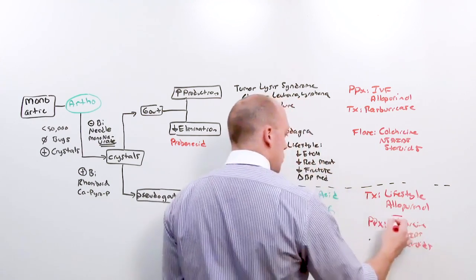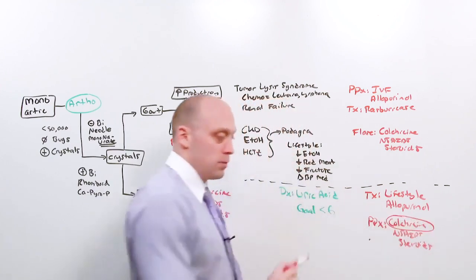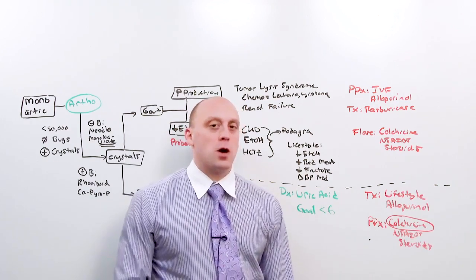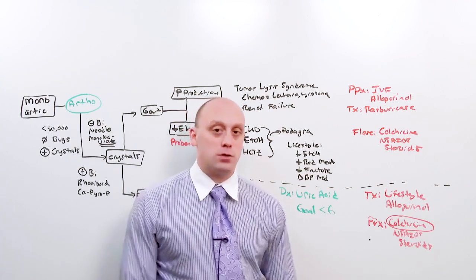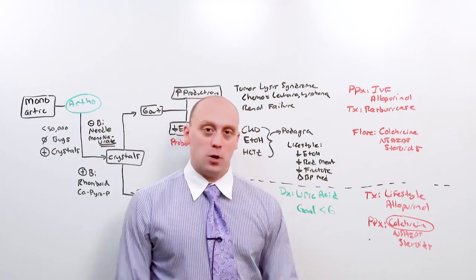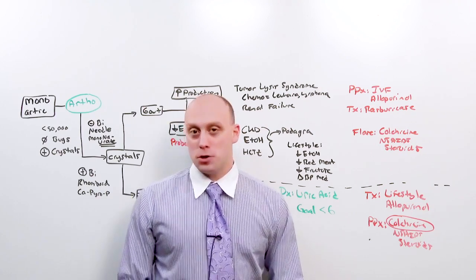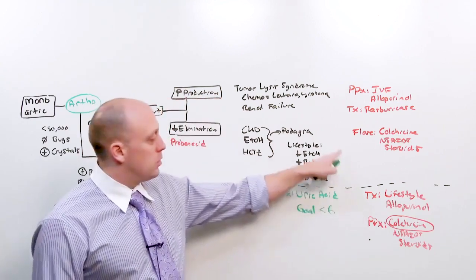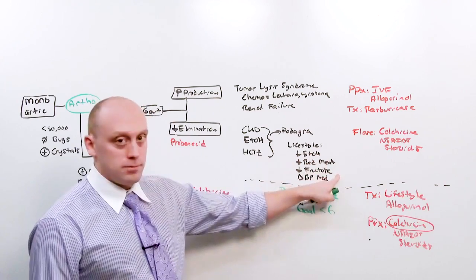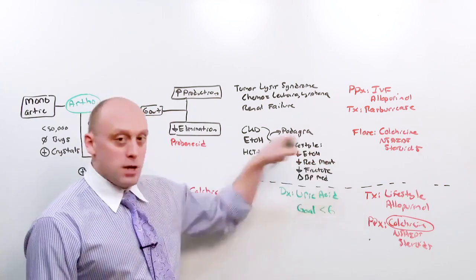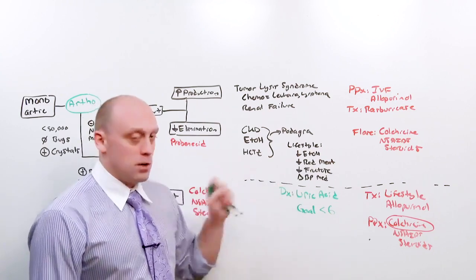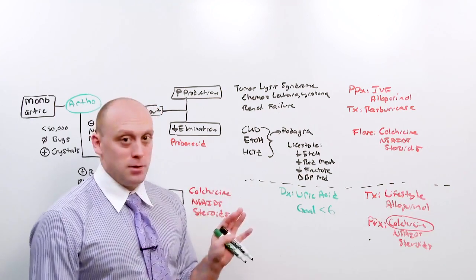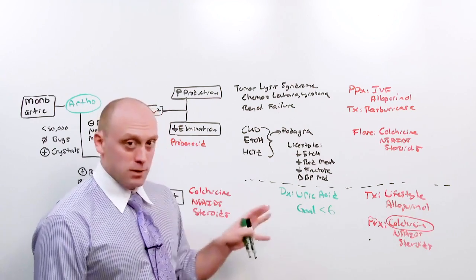Now, ideally, you would use colchicine. So if you're asked a question about gout prophylaxis, pick colchicine. If you're asked a question about uric acid levels being reduced and reducing the number of attacks, allopurinol. If you have the option of lifestyle changes, what you should go for is red meat, seafood, beer, and sugar. And if you're in an acute flare, colchicine, NSAID, steroids based on a comorbid condition. A lot to know about gout. It's not that complicated, but you have to keep it straight.